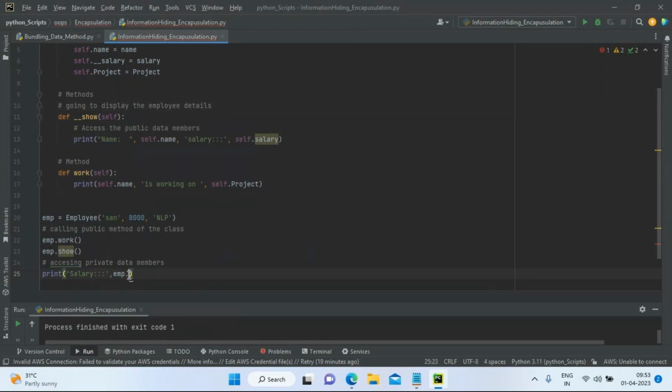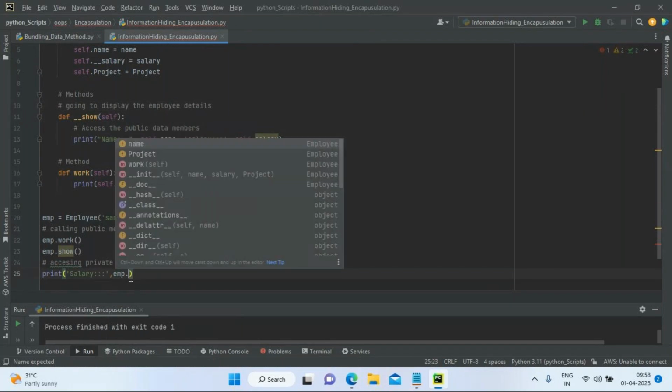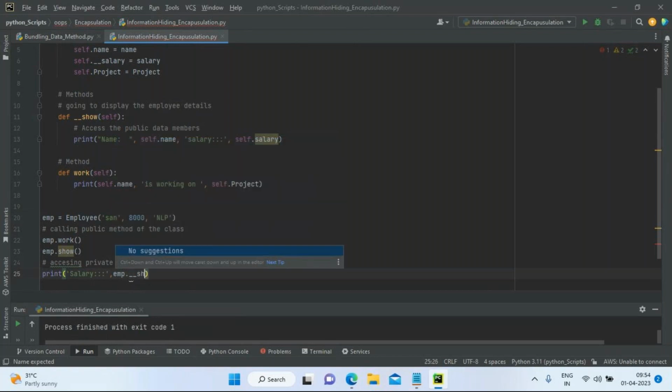If you keep it like this, see, it's not showing show, because show is a private function. I can say it's a private method. You can call the work method, but you can't call the show method because it's private. This is how you have to do it. For your understanding, I am doing it like this. This is how you can restrict the data.